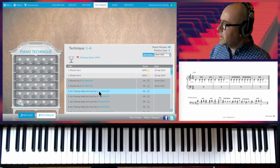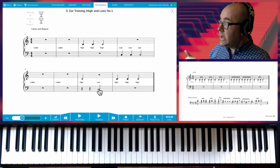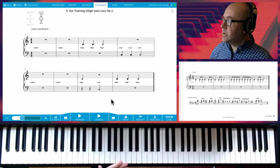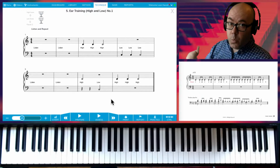So you're listening, for example, number 5 here, it'll play some music and then you play back what it played to you. So they're keeping it simple in the beginning. They're showing you what it played in those next 2 measures. But as the exercises get harder, sometimes they leave the information out and you really do have to use your ear to figure out what are the correct notes to play there.